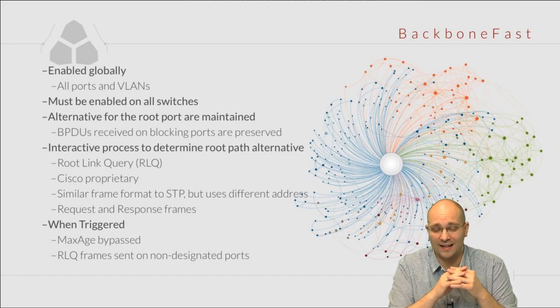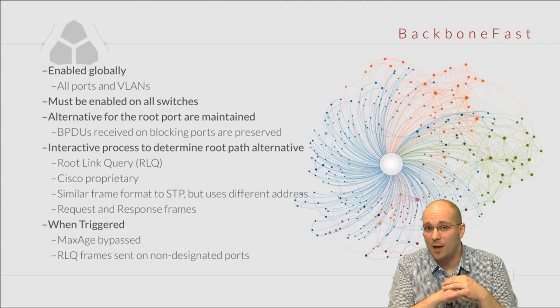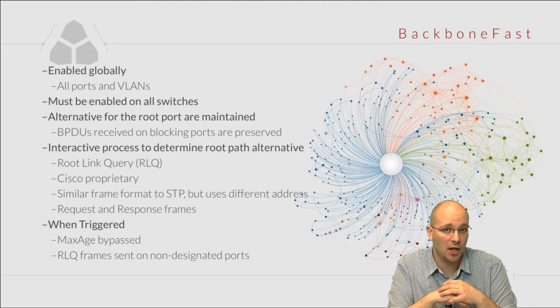Or not only that, but what happens if we receive a superior BPDU on one of the ports that is blocking? If we receive a superior BPDU on the blocking port, that means that we should no longer be blocking on this port if this is indeed a better path to reach the root. But we cannot do that immediately in traditional spanning tree because we have to wait for the max age to expire. And that adds 20 seconds to the full convergence in our network.